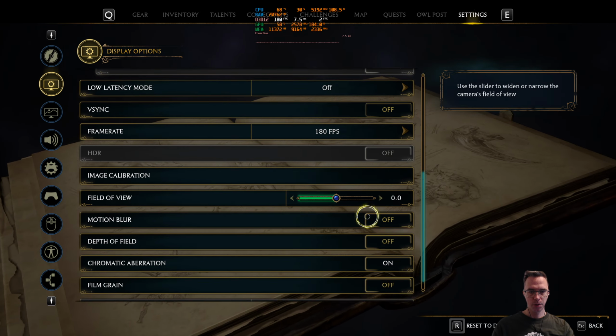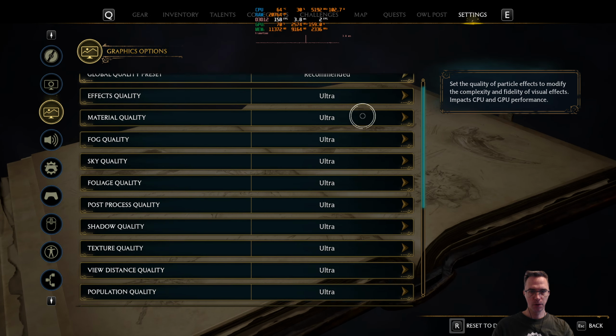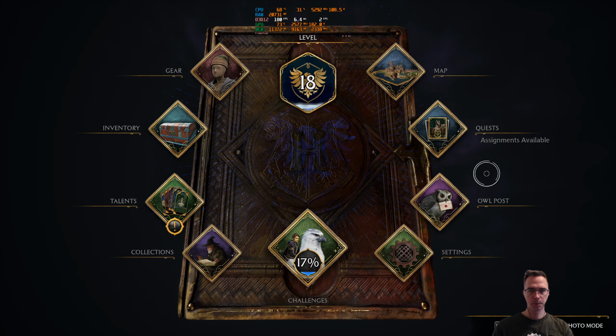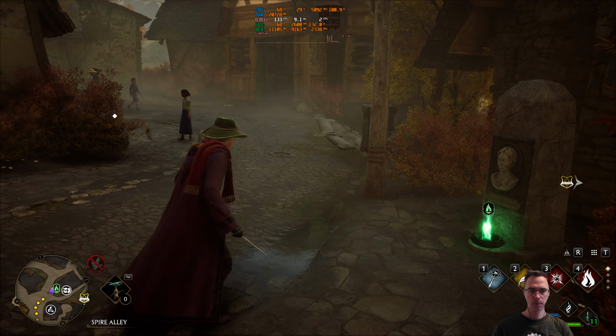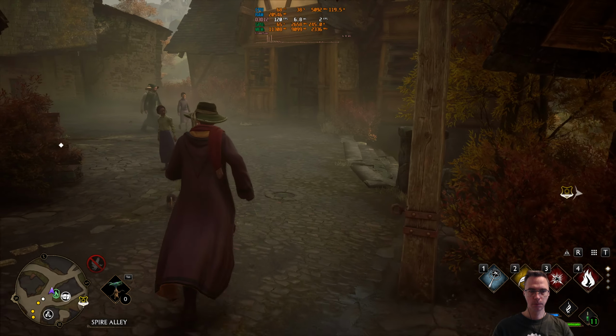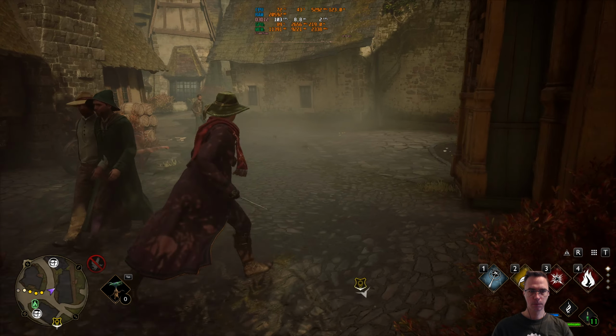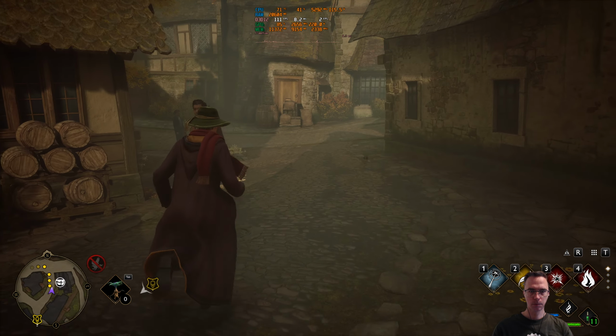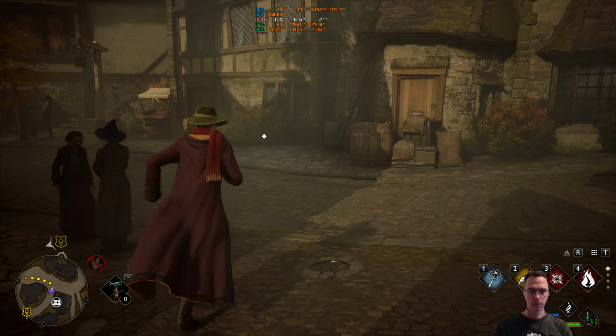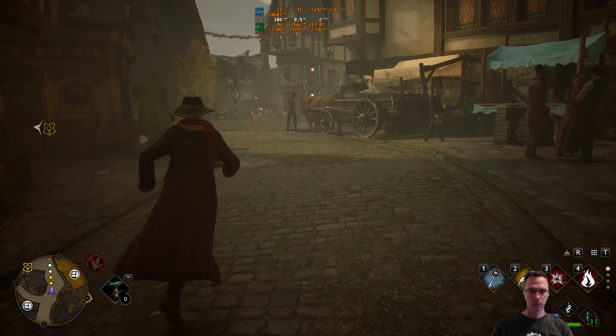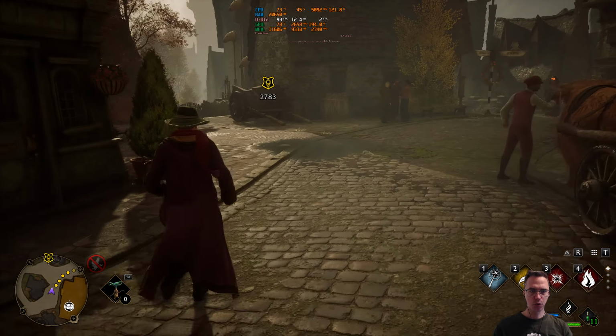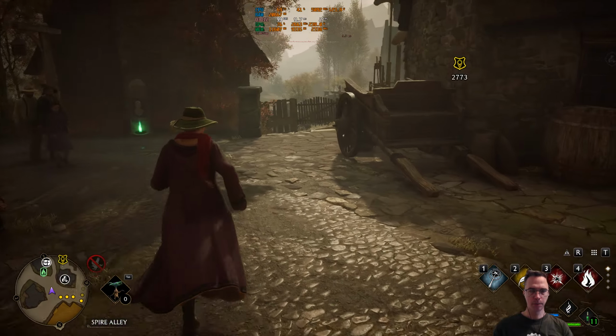We still have ultra quality, no ray tracing on. Doesn't seem like there is a way to control the weather. It's very random.